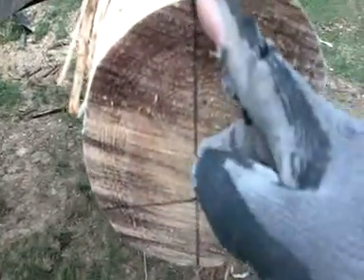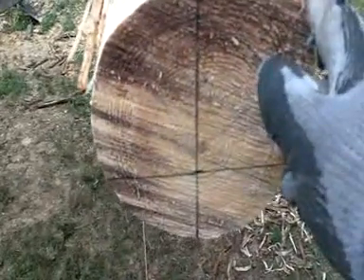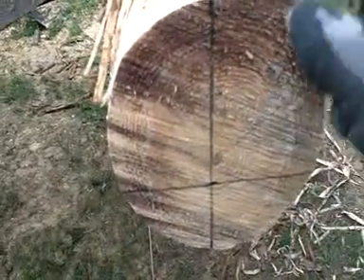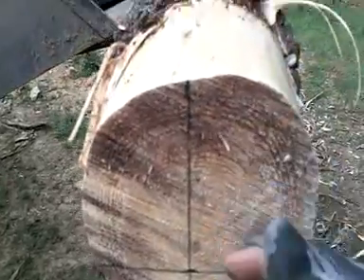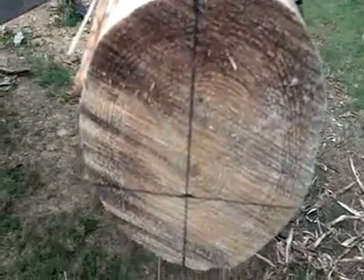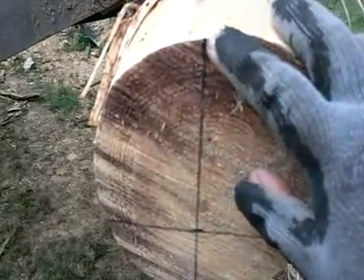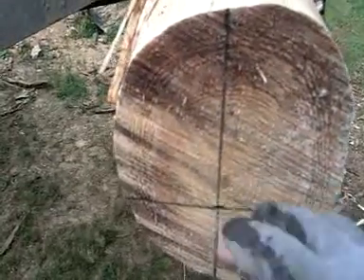The next thing you do is, after you get the plumb line mark, take a straight edge and mark it down through here. Then peel your bark off of it. And then you go to your little end and make sure that the little end — there's enough wood to however thick you want to make the beam. I already knew how thick I wanted to make them and I cut the tree accordingly, but in this case it's going to be five inches. So you measure from here down five inches and make a mark.